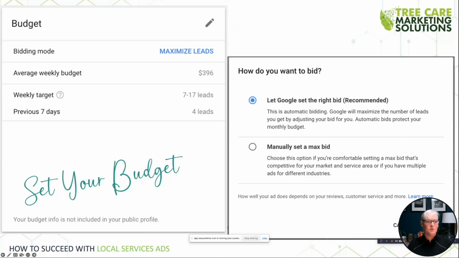Google does tell you, and it says right here, weekly target. This is Google's estimate of how many leads you can bring in per week with the budget you've set. Thing is that Google overestimates. It always says, oh, you're going to get far more leads than you actually get. So don't take that to be accurate. Assume that it's an overestimate. Set your budget higher, maybe than you even feel comfortable with, knowing that you're highly unlikely to spend that. And even if you do, as long as you have the capacity to handle that many leads, you can't beat it at this price. It's absolutely worth it. And also you can bring it down if you find you are getting far too many leads.